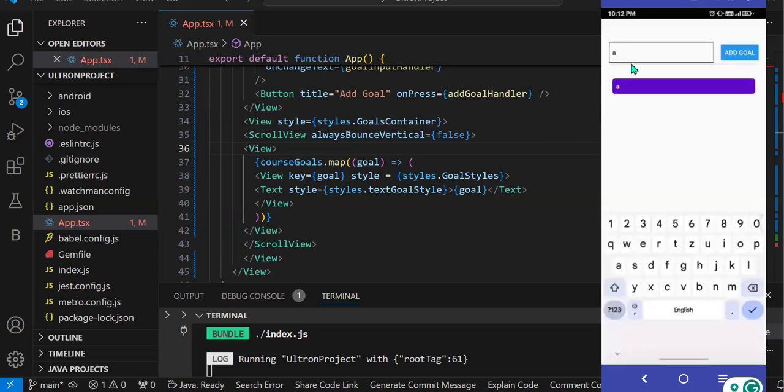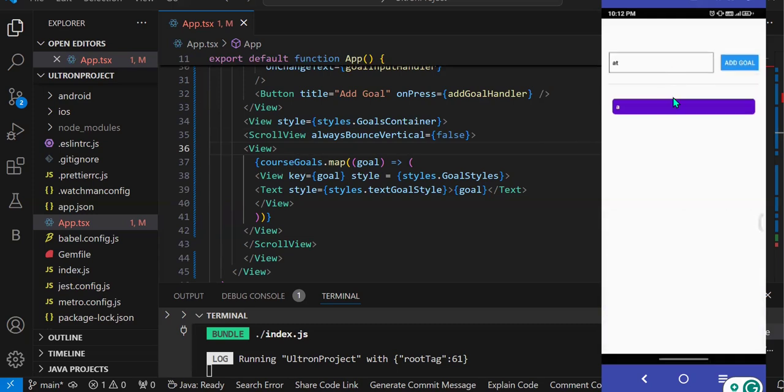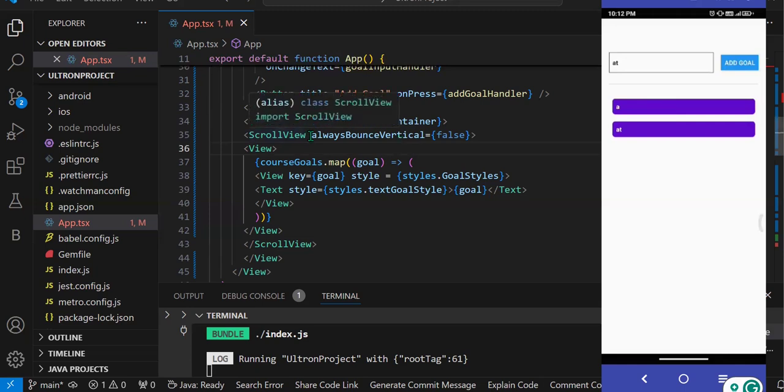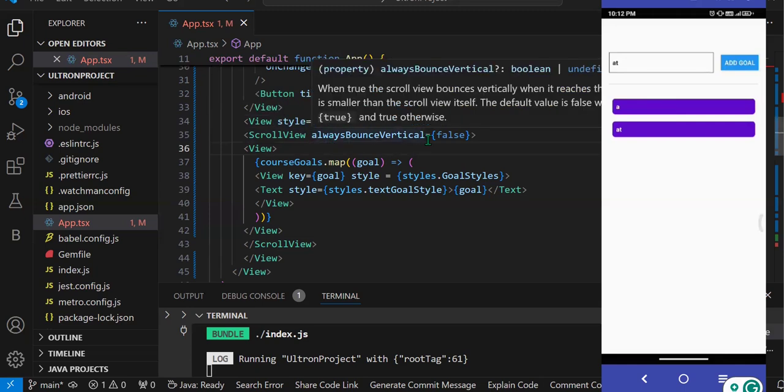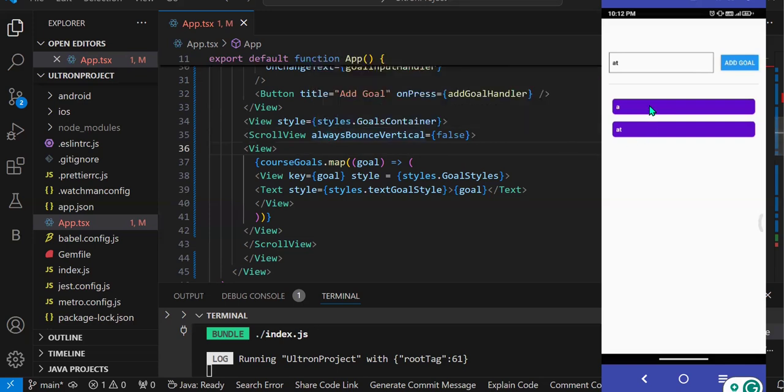For example, if I add another thing, there will be a bouncing effect, and if you want to remove that, there is a prop called alwaysBounceVertical. When you write it, the bounce option will be off. I hope you understand why we have to use alwaysBounceVertical.